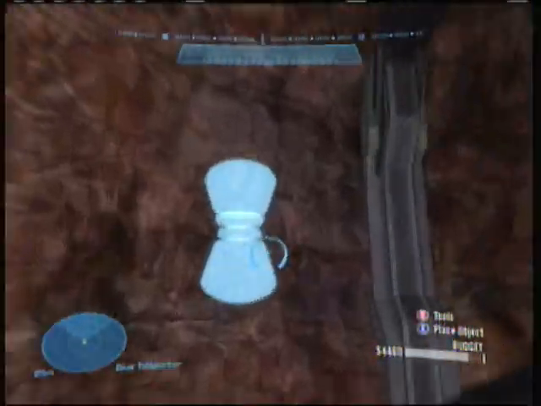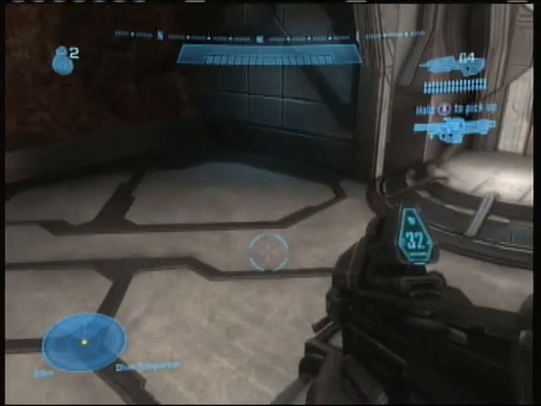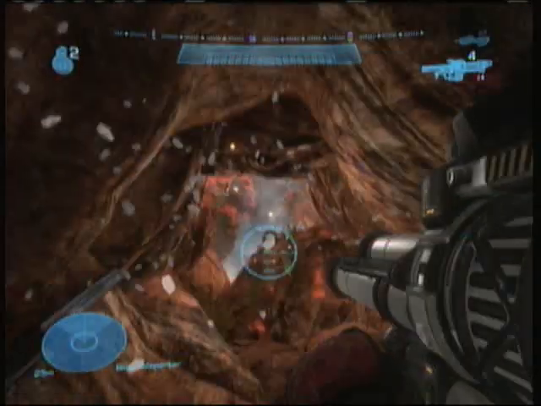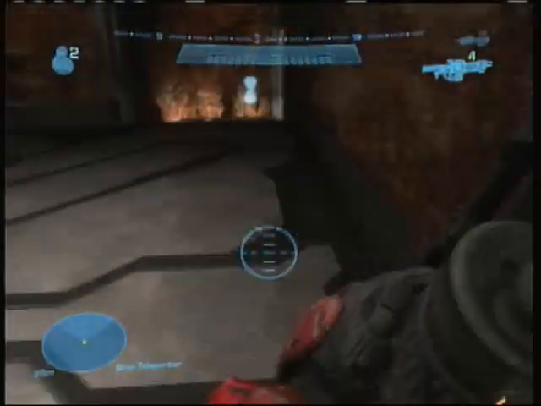I'm going to be showing you the GRD locations. First off, right behind Blue Base on Battle Creek. Spawn a rocket launcher right into the secret room behind the door. Shoot right up there where you kind of see a doll's head. And if it doesn't knock it down, just keep trying until you hit. Just try till you get it.